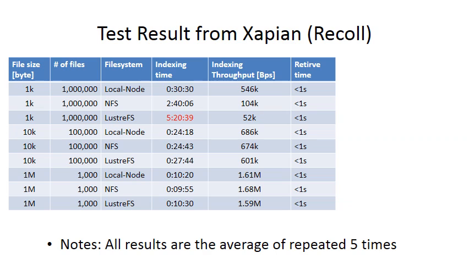And the next one is the other indexing tools I explained. The same task was run with a 1 kilobyte file size, then 10 kilobyte, then 1 megabyte, with different numbers of files and different file systems. We found a similar result: it's not as fast, but for the 1 megabyte file size it is consistent between the three different file systems. Then we can see the difference when we run the 1 kilobyte file size with 1 million files. On Lustre, again, it takes hours to even index the 1 million files.